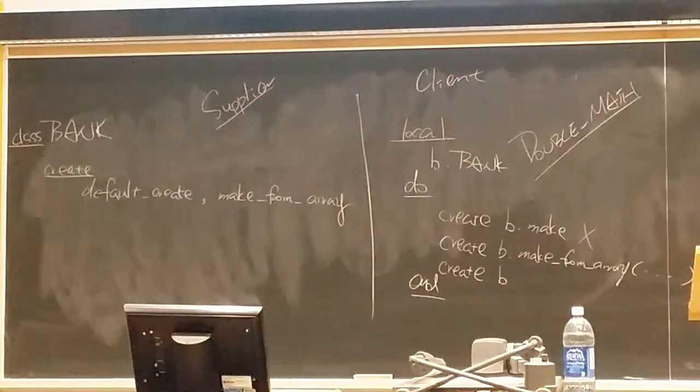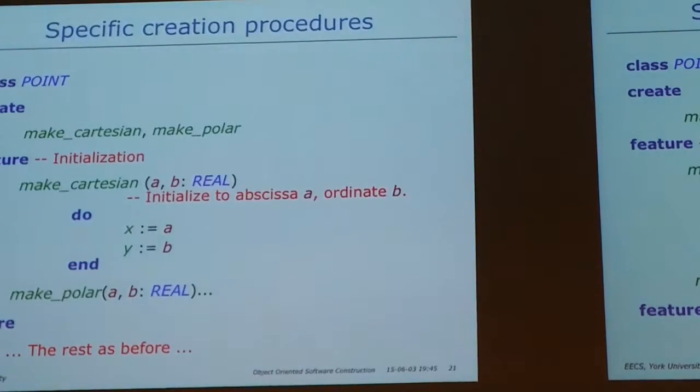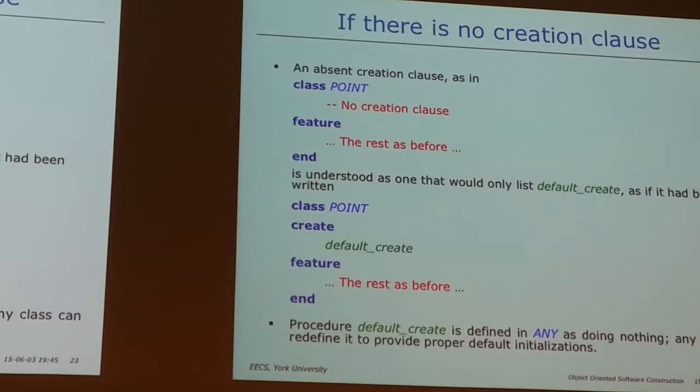Okay, so you can see that basically for the point class, let me show you. So make_polar here is one of the possible constructors for the point, because you can initialize your points from a polar representation. Basically you can see you have two possible constructors for your point class. You can either make from the Cartesian representation, or you can make from the polar representation, either way. Okay, so that's really Eiffel detail, so no design just yet, but it's important for you to know the details for the programming language, so let's start with the exercise.